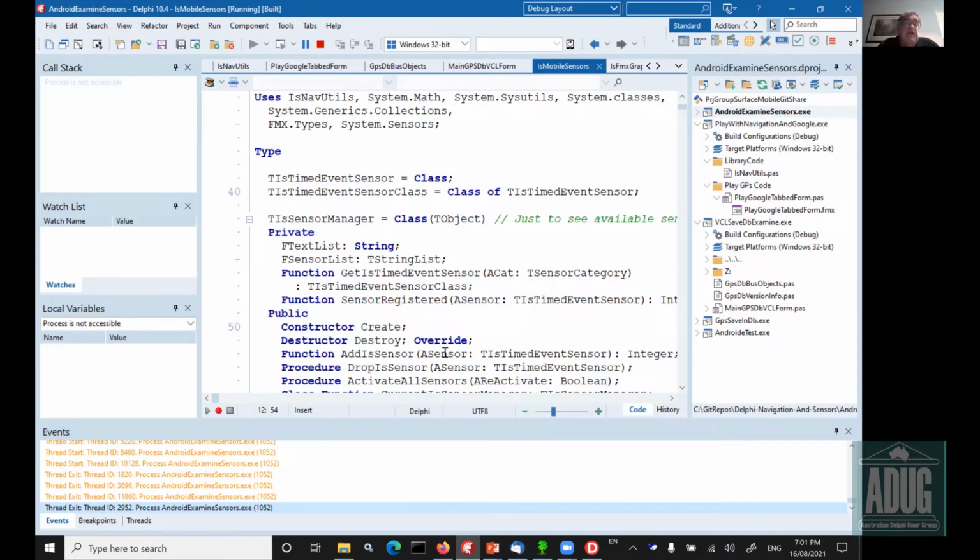So there was the sensor manager, and then first of all, I started off with the location sensor because that was the one that I was interested in. And then I wanted to also look at the other sensors, the orientation sensor and the gravity sensor, or the accelerometer sensor.